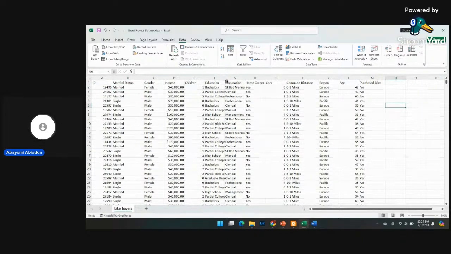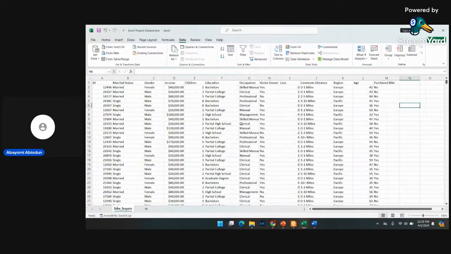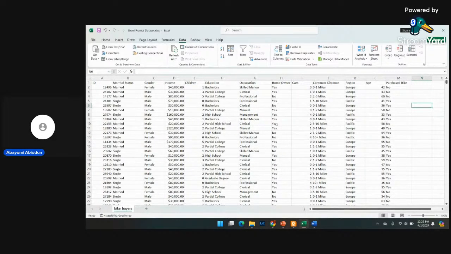So this is the data set here, and the next thing I'm going to do, I think somebody was asking in the group one day, if you are working on a big data set and you want to make some visuals or highlight some things, it won't really show the insight I'm looking for because there's a lot of information here.